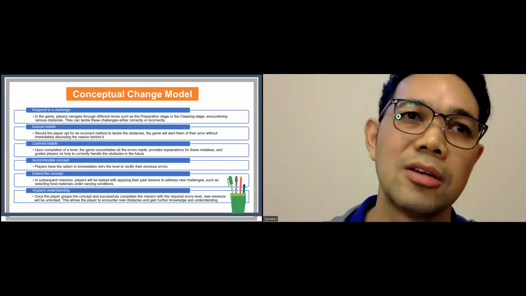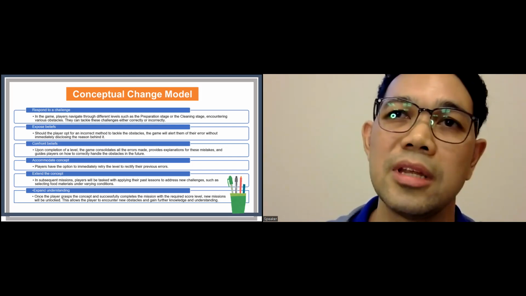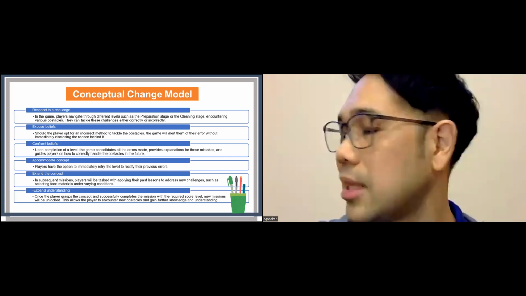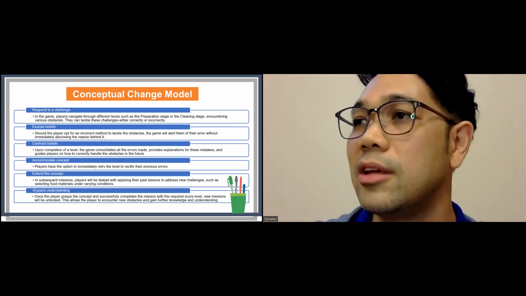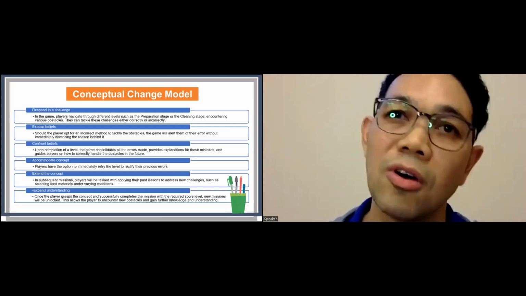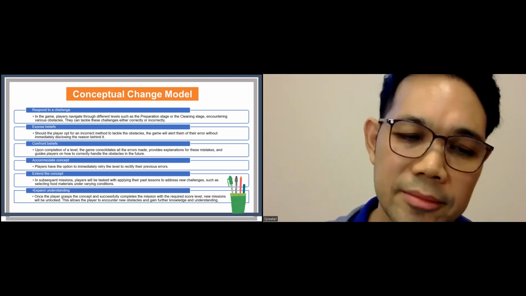That's why it's called the conceptual chain model. It is mostly used in science and mathematics. For example, some people may not know the difference between melt and dissolve. That's why this model is very popular in science.